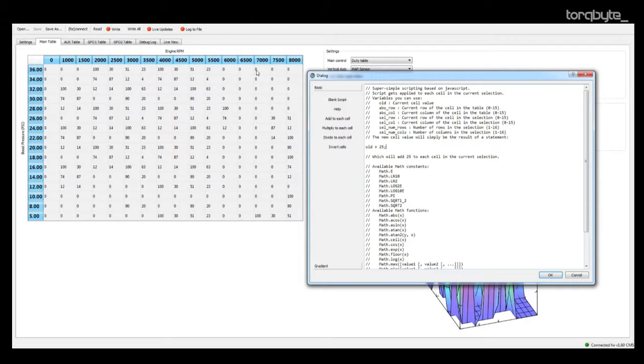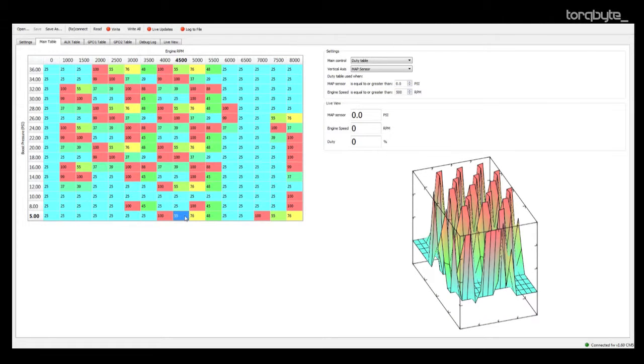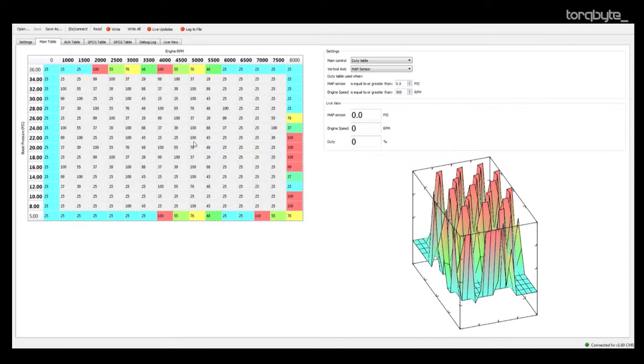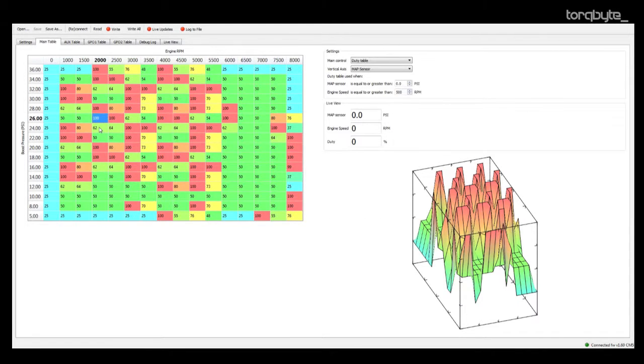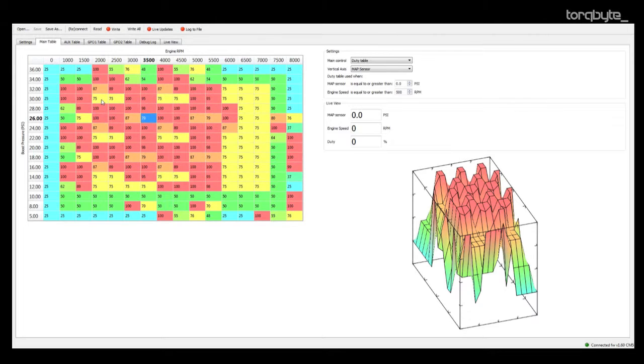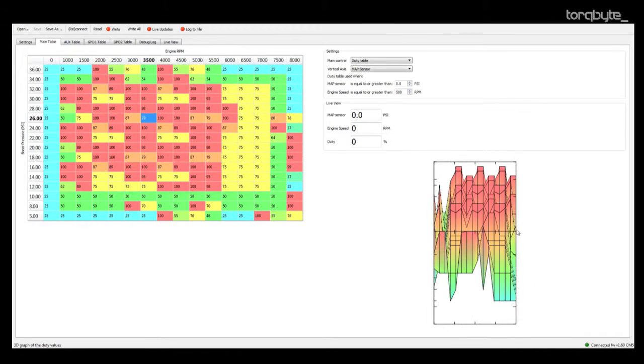This is important. For these guys, it's all going to be 25, but for these guys, it's going to be the old value plus 25. It can't be more than 100, so 100 is still going to be 100, but for instance, this 30, when I hit OK, it's going to jump up to 55. You can see that all these values are 25 now. So I can select more and do the same. So every time I use this script on a particular area of the graph, it's going to only apply to that area. It's going to add 25 to that area. So now I got a nice little stepped pyramid type thing going on here.